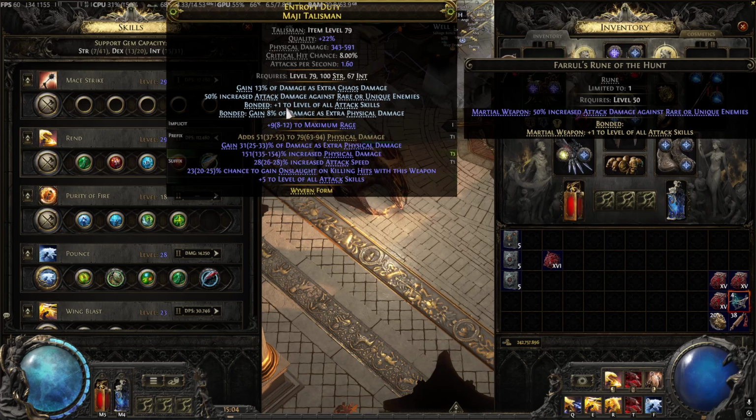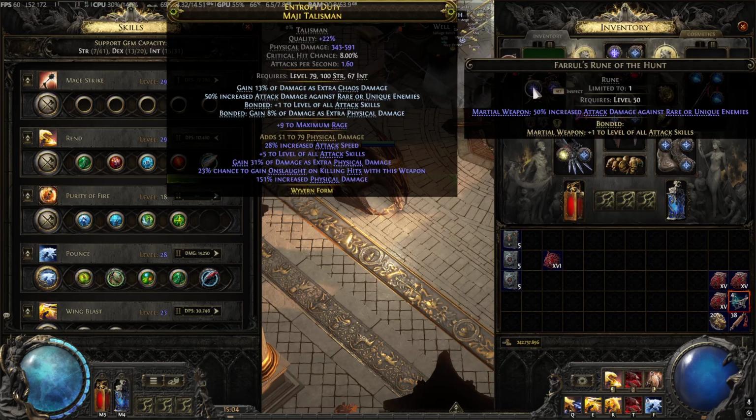Bonded. Right, more about Bonded. It's a lot to go through, I'm sorry. +1 to level of attack skills on the Chaos one, I'm pretty sure. No, it's on the increased attack damage against rare or unique enemies. That's +1 level to all attack skills.